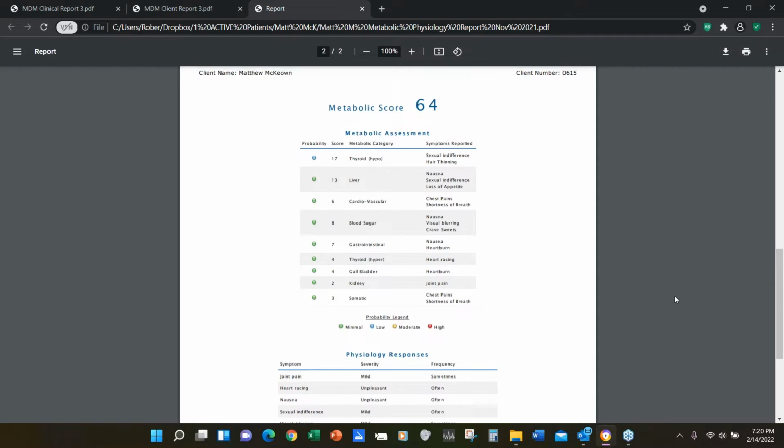Just so you know, this guy is in his mid to late 30s, a pretty physically fit kind of guy. He was in the military. He came because he had a brain injury. But as you were saying, it could be a child, it could be a 90-year-old. The scores will vary. We've seen kids with very high scores or very low scores, and the same thing across the whole age spectrum. And honestly, I get them sometimes where it says thyroid hyper and thyroid hypo. And in all frankness, I do not consider myself very good at explaining that to people.